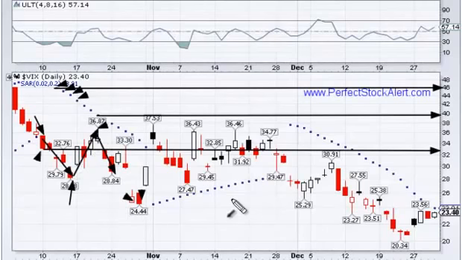Again, you will need to adjust the step and the max step for individual assets. That's just the way it works. Some companies are going to be more volatile than others, and that means you're going to have to adjust it to follow the trend. It's just a visual concept. Look at the past trend and run your settings to have the best results with your parabolic SAR. Typically, securities that trade in a particular fashion will continue to trade in that particular fashion. If there's a good degree of volatility in one security, that's typically going to last.